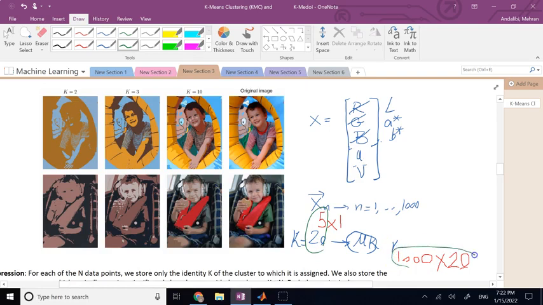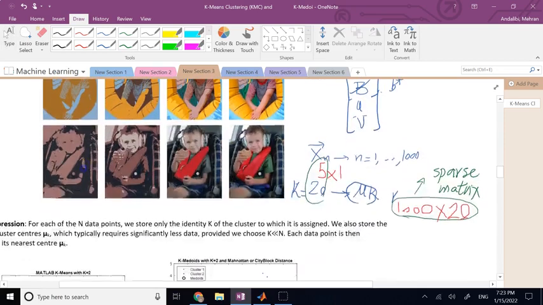And then, although this guy is going to be a huge thing, 20,000 numbers, they're all zeros and ones, and because each row only has one 1, you can save it as a sparse matrix. So at the end of the day, although this R matrix might look big, it's not going to take a ton of memory, especially because for each entry in it, you only need 1 bit. So this is going to be like 20,000 bits because each entry is a 0 or a 1.